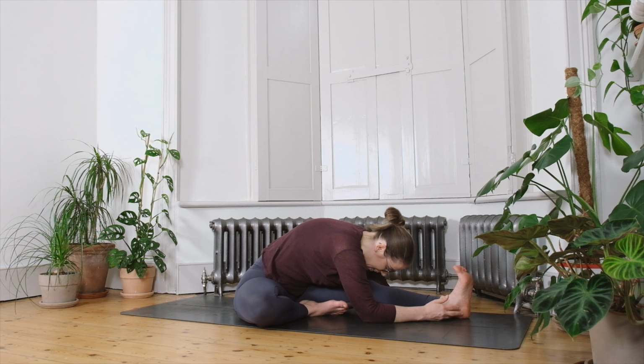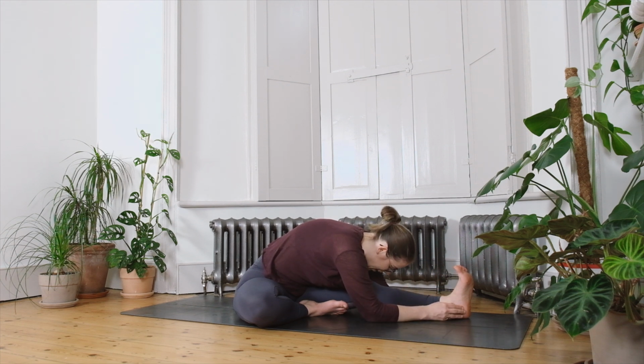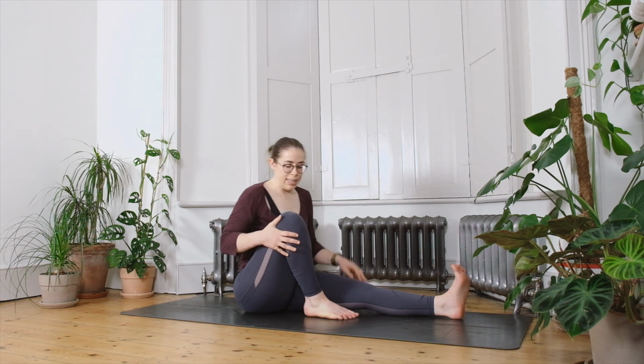Find a few moments here to soften, maybe deepening the pose or simply staying where you are, possibly even drawing slightly back so that you're not overdoing it at any point. Gently from there, walking the fingertips back in towards yourself, using the left hand to support the knee as you bring it back upright, coming into our seated twist.